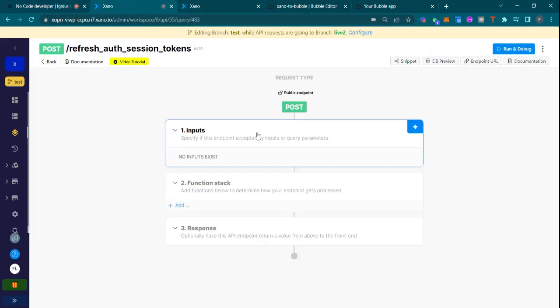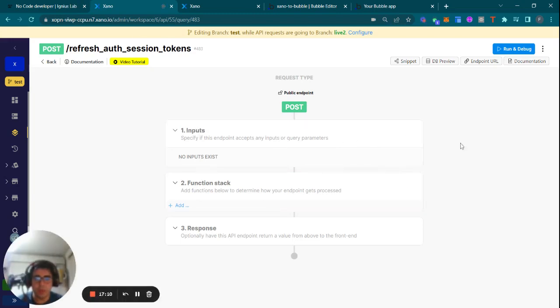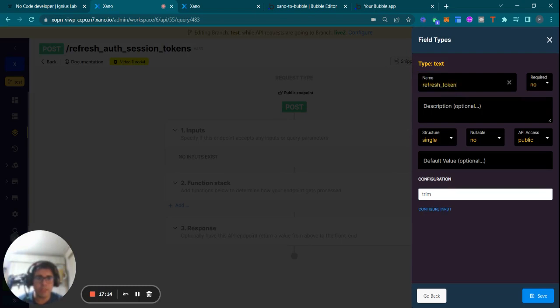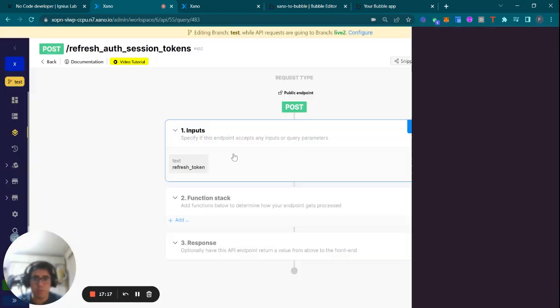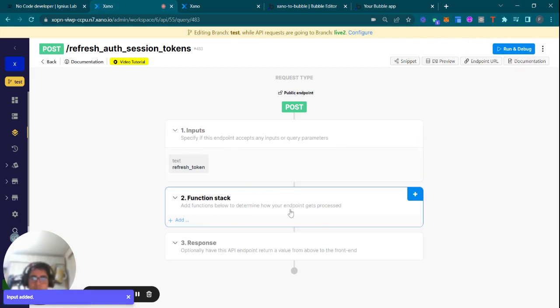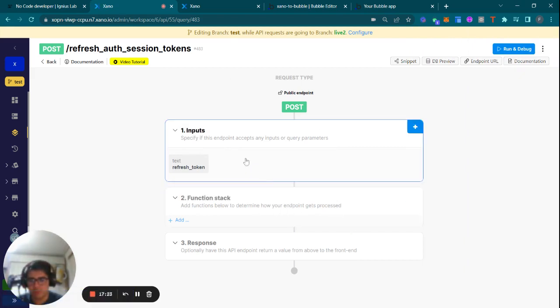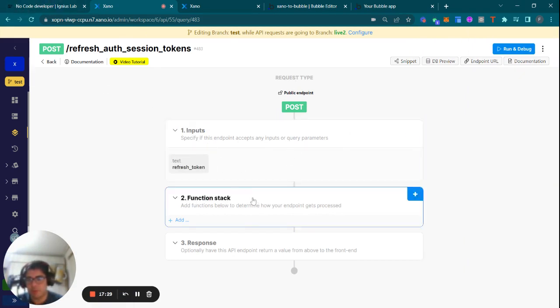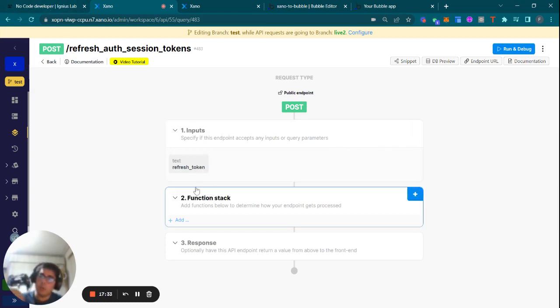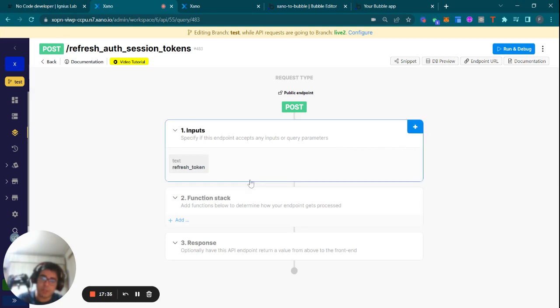So basically what we're going to do is, to this call we just created, add two inputs. The first one will be the refresh token that we are going to pass as a parameter. You can either use parameters or create your custom header. Either way works. In this case, we're going to use the inputs, but feel free to use custom headers. If you don't know how to use custom headers, you can watch the first video for the first part.